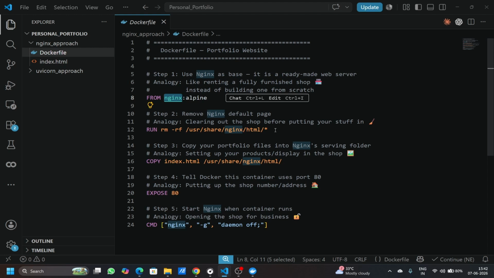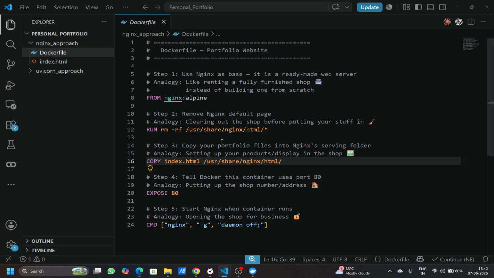So you should clean that and then you settle yourself, right? It's a similar thing. So we are trying to recursively, forcefully remove all the items that are there in the HTML folder. This star represents all the files and all the folders, and it won't ask for permission because we are doing forceful removal.